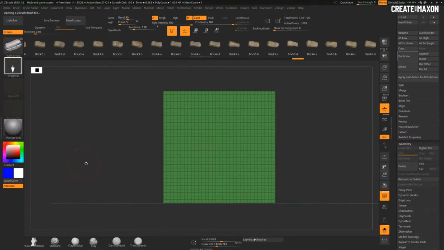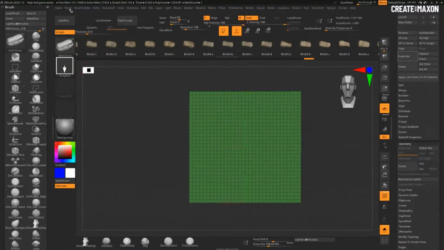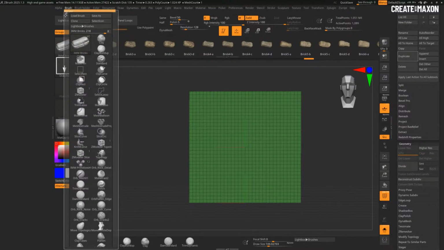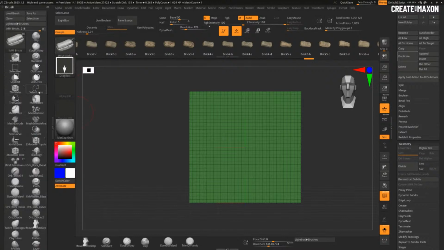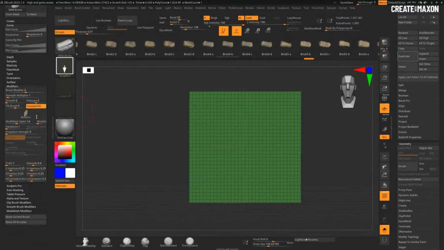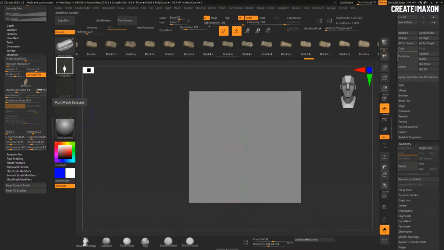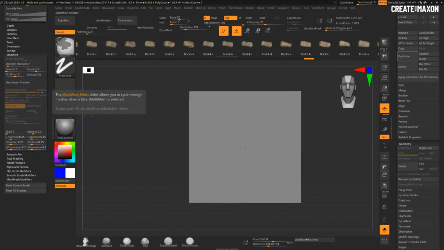And obviously, since this is an IMM, that means you can go here. Let me just dock this brush palette, which is already there, but you can just dock it by pressing and holding this little white icon and dragging it wherever you want on one of these side planes. And then you go down, and under modifiers, you have an option to create some randomness. The idea is that you have this multi-selector, which tells ZBrush to cycle through the meshes whenever a specific mesh is selected.